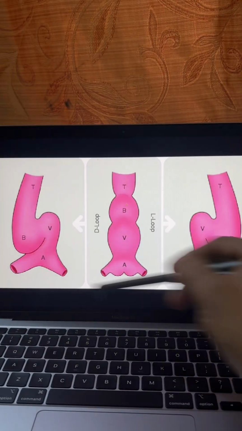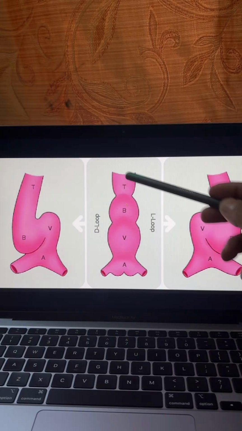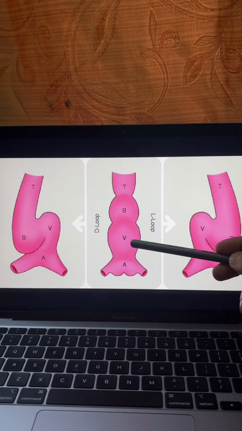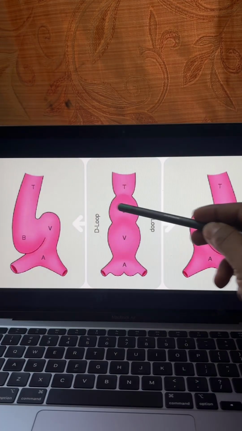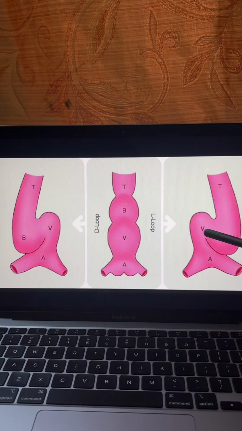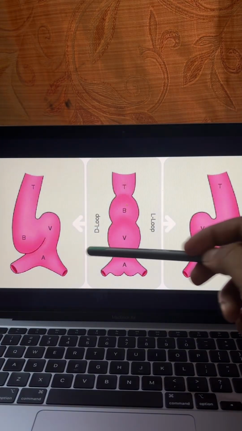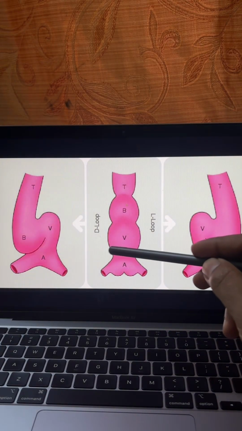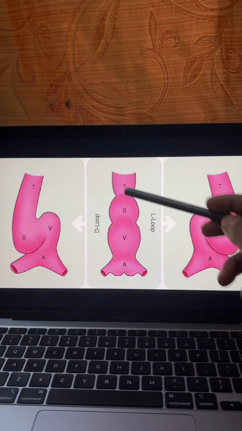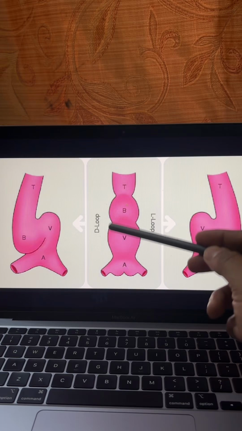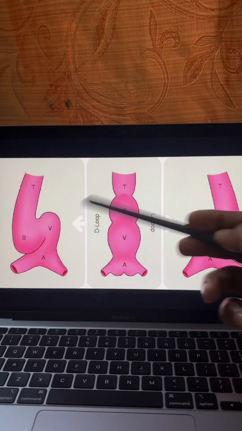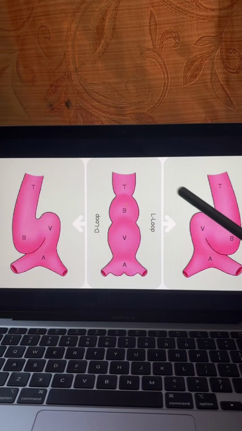Now let's understand this picture. In the beginning the heart tube is straight, but this heart tube actually bends and loops. This is called cardiac looping. Imagine it's a heart pipe, and now twist it into an S shape. That is actually what happens when heart looping is done.